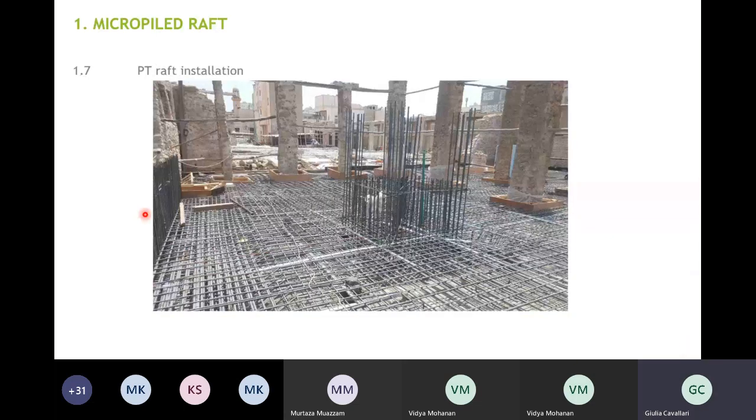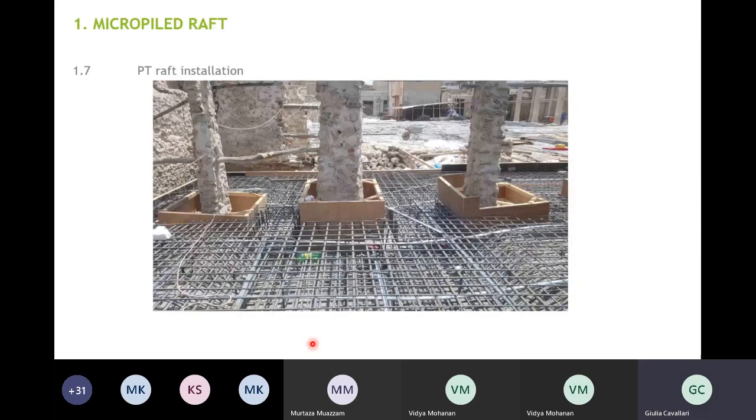This is another area, I believe it is pour 6 or 5. And you see the reinforcement and the cables going near the ruins and through, but all the ruins were boxed out. Therefore, we had to provide special edge details for the slab at all locations. These starter bars that we see here are the starter bars for the wind towers that were installed after the raft was cast. This is another close-up of the reinforcement and the cables going through the ruins in the raft foundation.